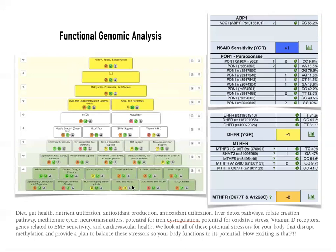It's really exciting. We kind of do this in phases. So as you can see here, when we look at this pyramid, these blocks down at the bottom, they're the foundational components to health, and they really support all of the things that fall on top of it. So we kind of start with the foundation and we look at these things and we address those first. And then as we go on in follow-up care, we can tweak things. And eventually, sometimes when we're just addressing the foundation of this pyramid, all of the other things fall into place. Sometimes we do need to kind of support some of the things at the top of the pyramid. But again, we look at everything as a whole, and we start with these foundational pieces.